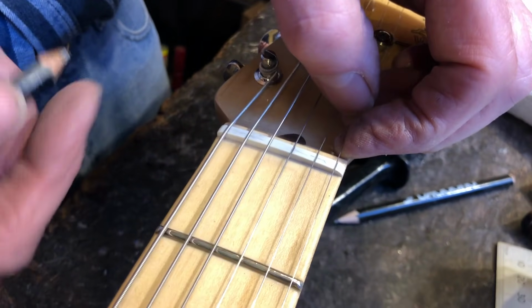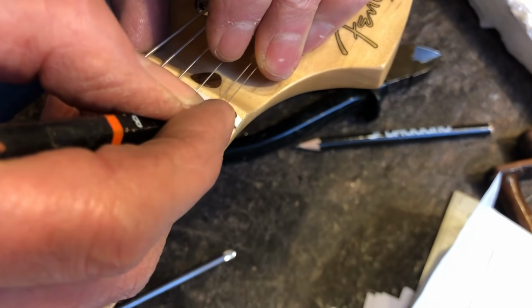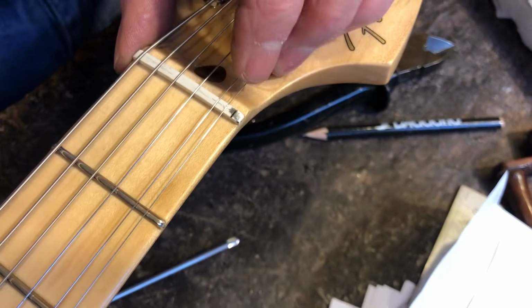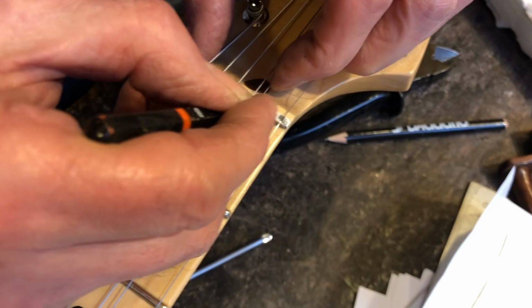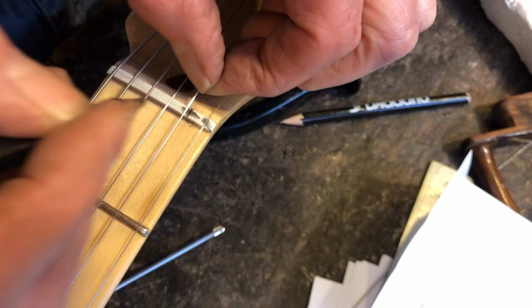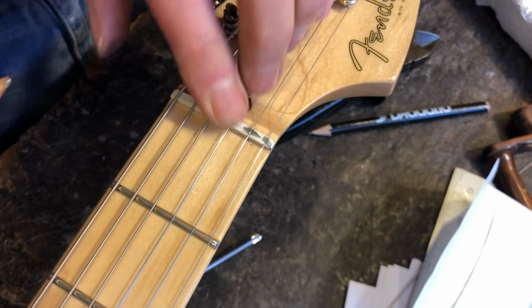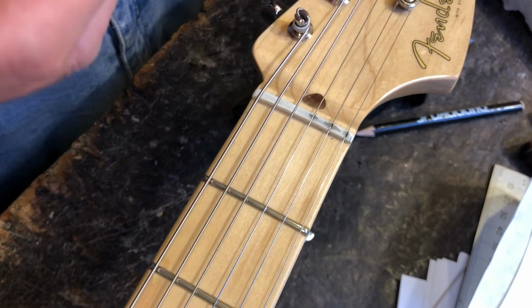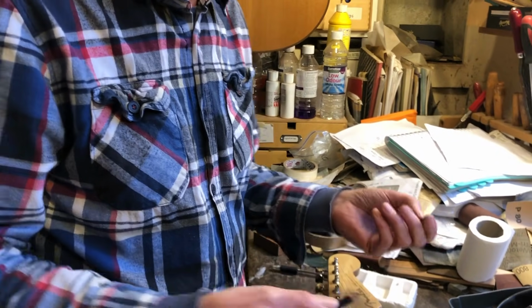All you do is take the string out of the slot. I'm going to cut these slots in a minute, but I'll show you what I'm doing. So you lift it out, scrunch a bit of dust in there, and then pop the string back on top. It's just shaving a bit of dust off, and it shaves it off better from a hard piece of bone than the plastic. But that just sits there and lubricates it, because graphite's a great lubricant, because it's slippery. It's not as slippery as Teflon.